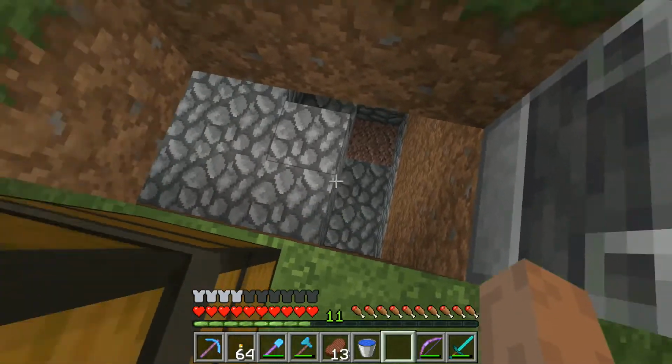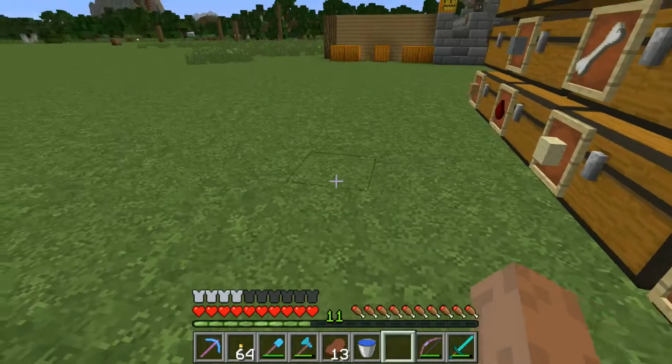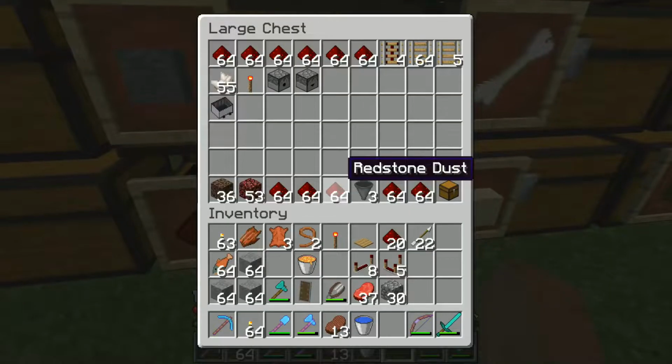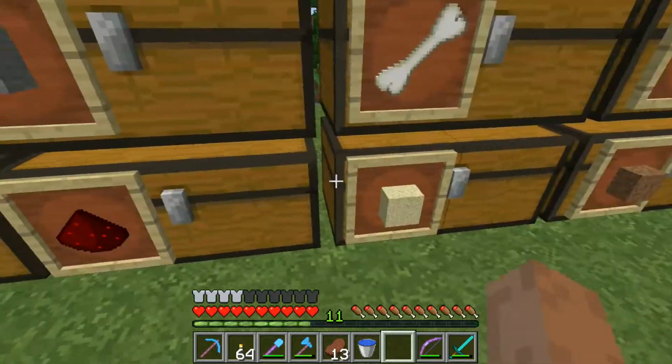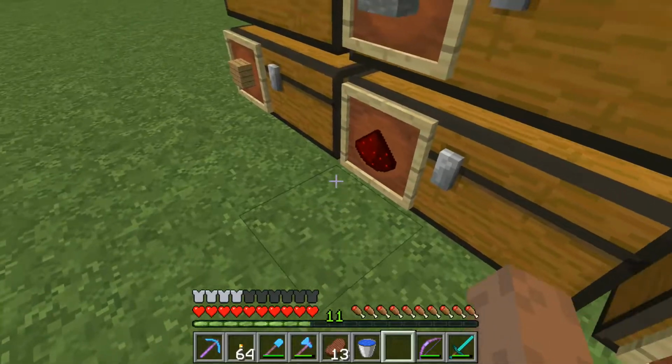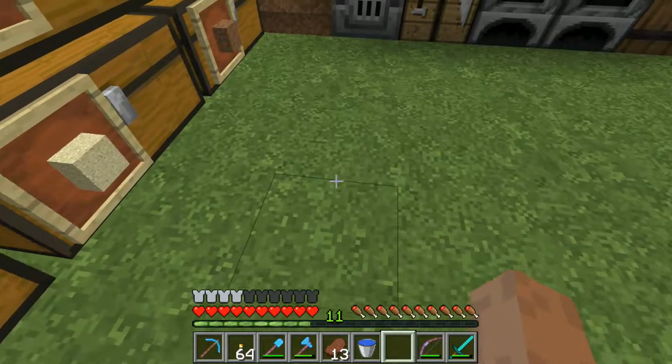Now to do that, I already grabbed the stuff that I need, I think. Now, where'd my dropper go? I don't have the dropper. There's a dispenser. There's a dropper. I need a dropper. And then I think I got everything else. Wait a minute. Do I have a... Oh, no. I need a hopper. All right. I think that's it.